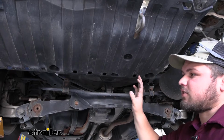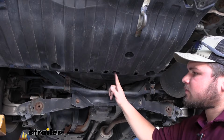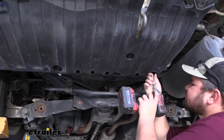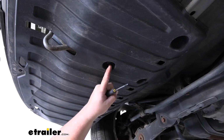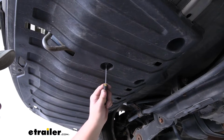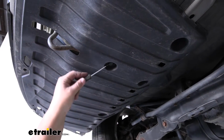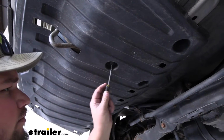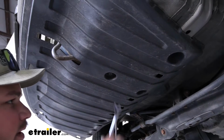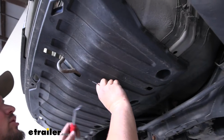Now we need to move underneath our car. We're going to have 3 10mm bolts that we need to remove. There's one here, and one here. We're going to have another push pin to remove right here. We're going to take our flat blade screwdriver and pry down on that tab. We can take our trim panel tool, pry down, and remove our push pin.